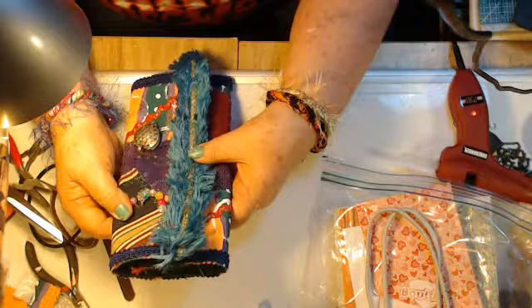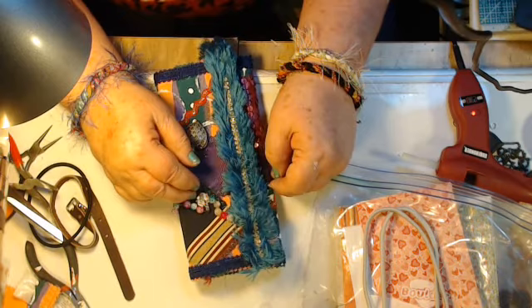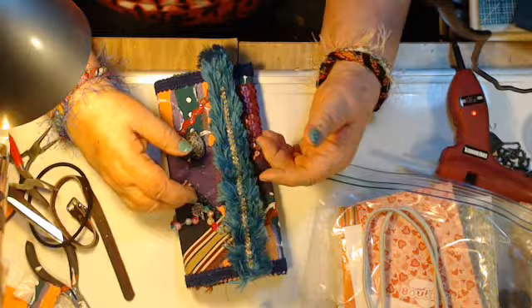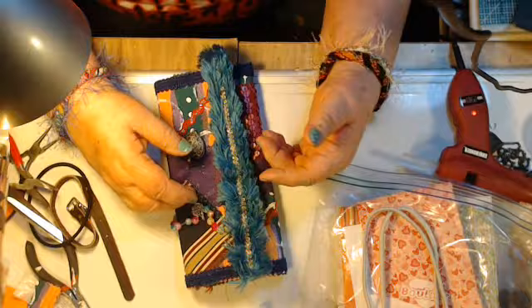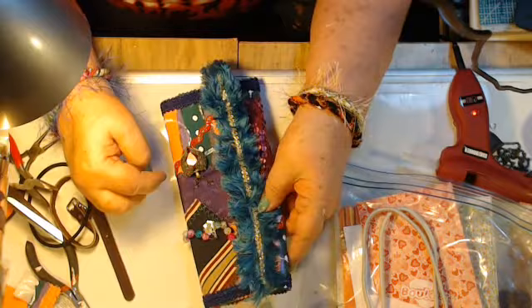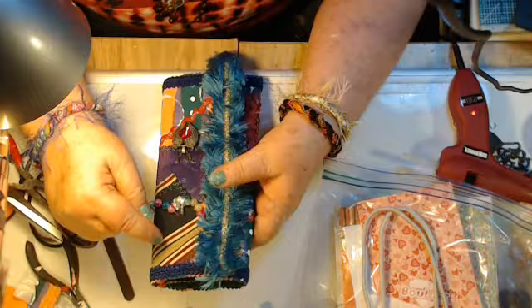This one still needs more. I just want you to see what you're getting when you're sending in your inserts for the drawing. So this doesn't really show you what you're getting because you may not get this one. But I love this fur on here — I love it! I like using these little bits and bobs of pieces of jewelry. There's going to be buttons, maybe some flowers. And I overdo everything, so be expecting it to be overdone — because that's what I do.